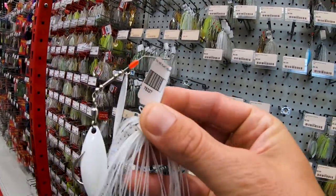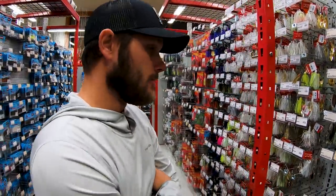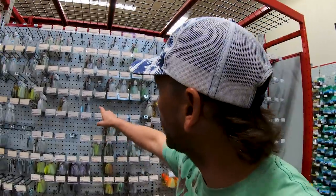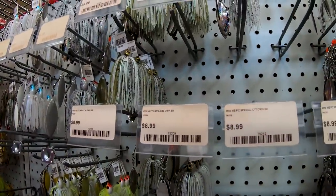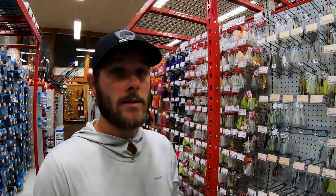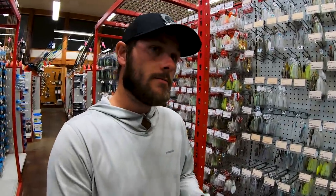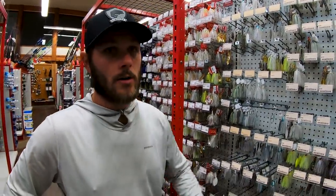As for weight: half ounce or three-quarter, Tim even goes to a one-ounce spinnerbait when they want it burned. A one-ounce stays down in the water column and the blades don't flop out — you can burn it and it stays tight. Spinnerbaits are kind of old school but they work up here, and you can fish them a lot like an A-rig but in a hundred things you'd hang an A-rig on. If the water dirties up with a lot of inflow, go to a bright chartreuse color with an orange blade — tons of fish on it, especially in places like Oconee and Sinclair. On blade choice: Tim is typically a silver blade guy, but a painted white blade on a cloudy day is tough to beat — it lets fish track it better, and you'll catch largemouth on it too.